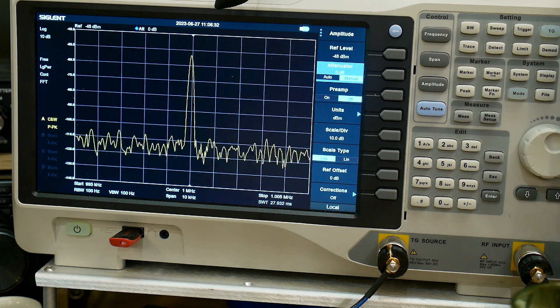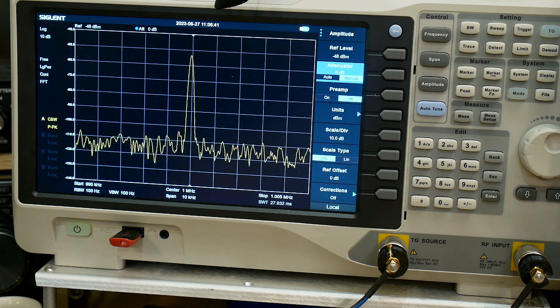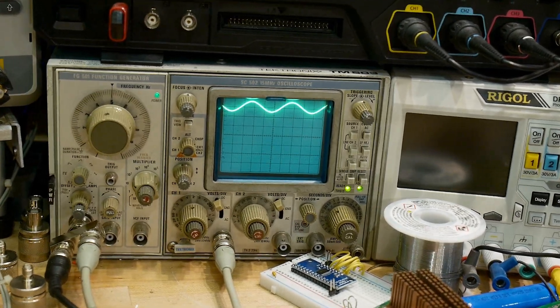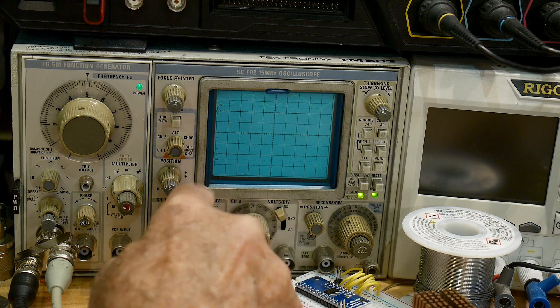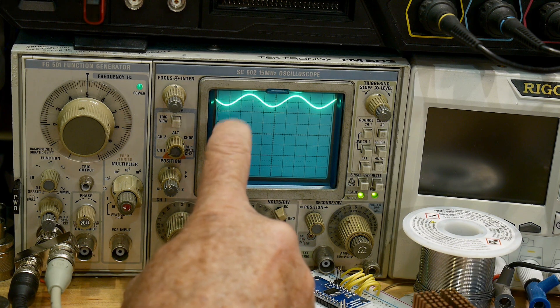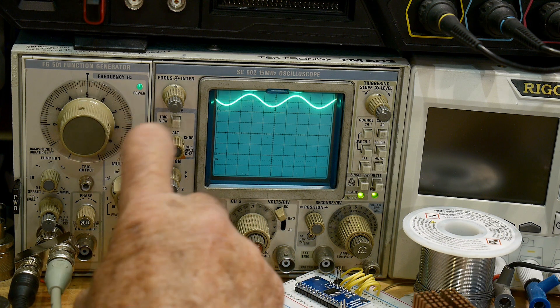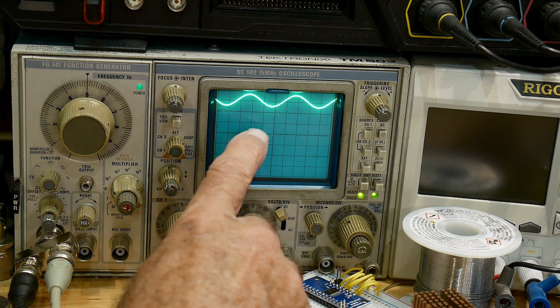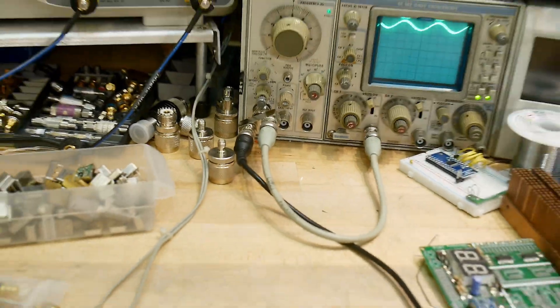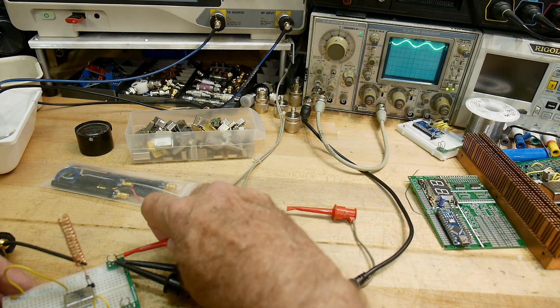So what if we want to actually send information? We need to modulate this at something we can hear, right? If we want to make it like a radio station. So what we're going to do is instead of supplying 5 volts, we're going to supply something that looks like that. Ground is here, but our signal is up. This is 2 volts per division, so 2, 4, 5, and it's wiggling up and down around 5 volts. So there's a DC offset. This is a 500 Hertz tone with a 5-volt DC offset, and we are going to use that as our power supply. So we are going to take off our current power supply and use that, and there we go.